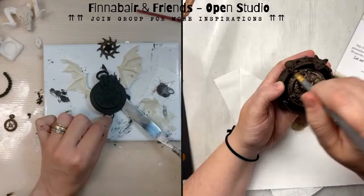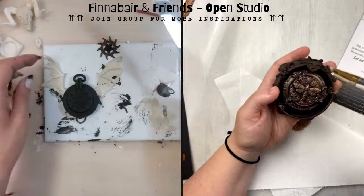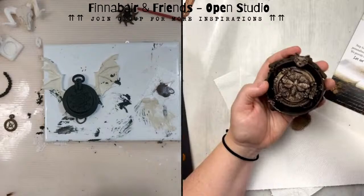Okay, let's move this guy a little bit here. Oh, and my paper is safe. But the little thingy, it's already attached, so it's fine. Okay. So I will use wax as well. And I had the Bronze Age somewhere on my desk, and now it's not here. Okay, it's here.